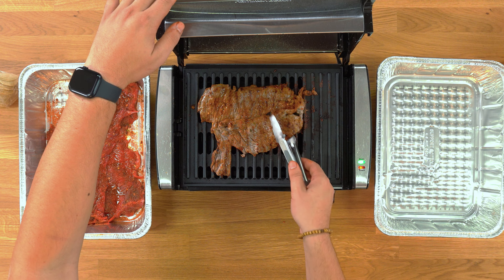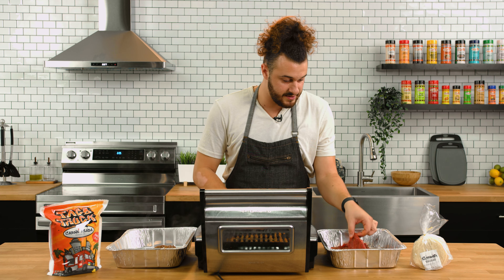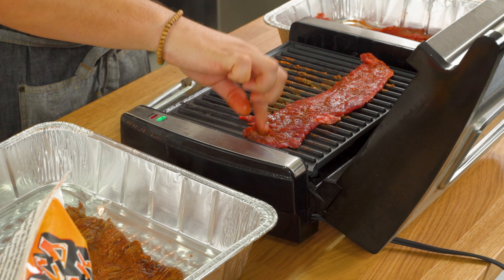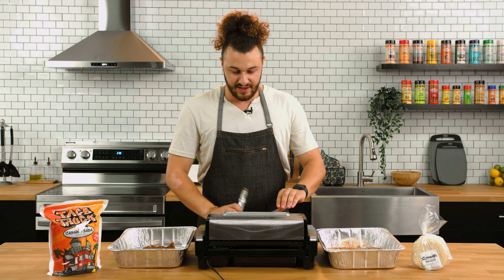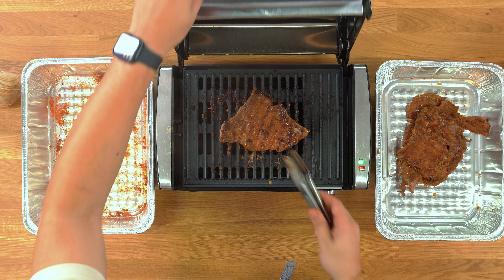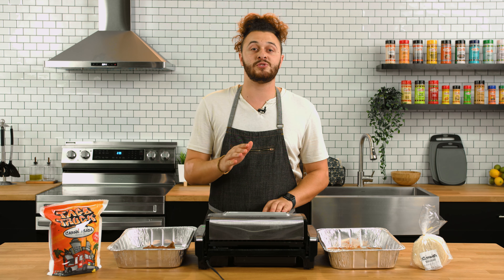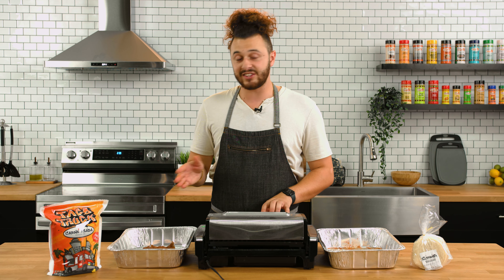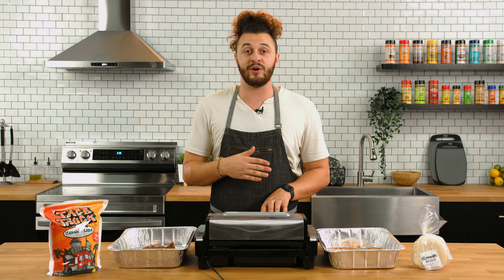This one's looking pretty good, so we'll take this one off and get another piece on. Small piece right there — same thing, rinse and repeat. Last piece here being flipped, getting good char. After this one, we're going to reduce the heat to about 300 degrees and let them cook for about one to two minutes each, just to finish cooking all the way through.